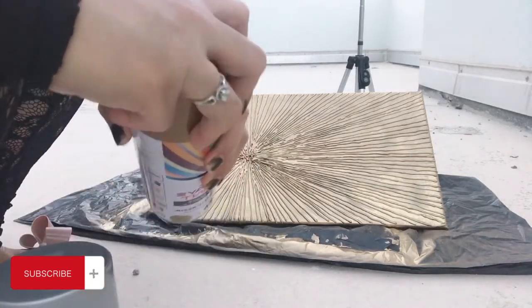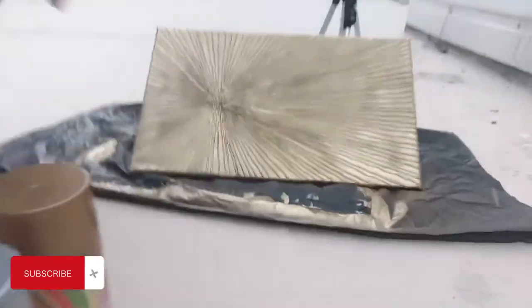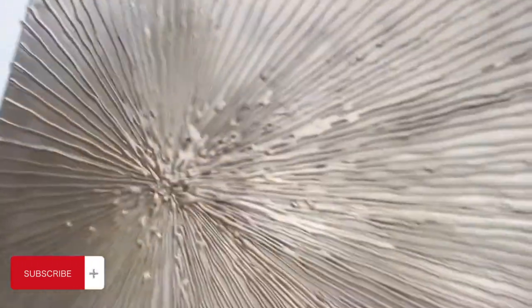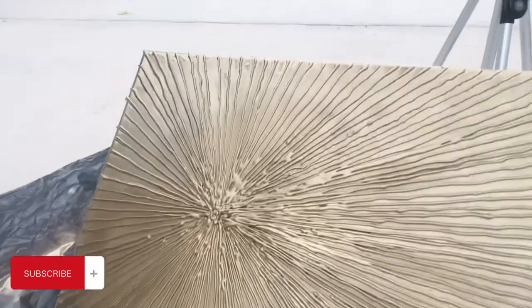Stop for this. Tapos, let's see tomorrow. Ayan. So, dito na muna siya hanggang bukas to dry. And I'll be back tomorrow.